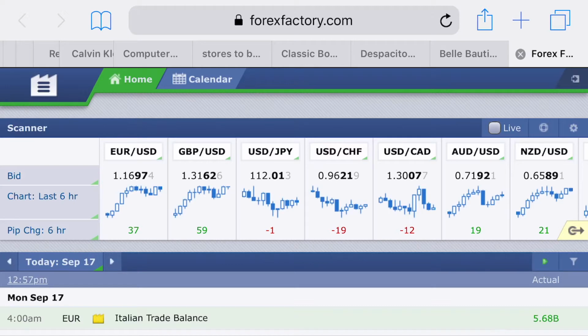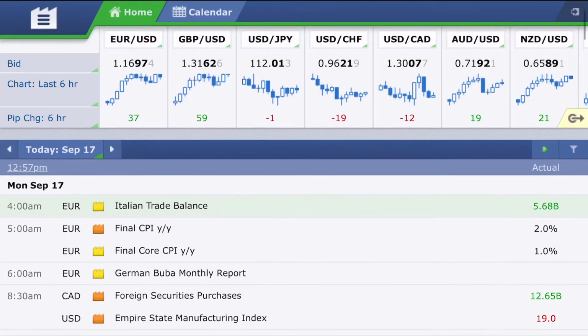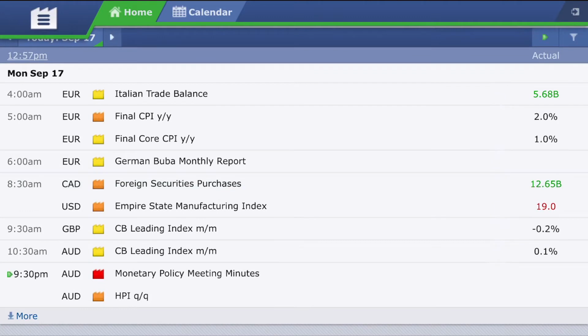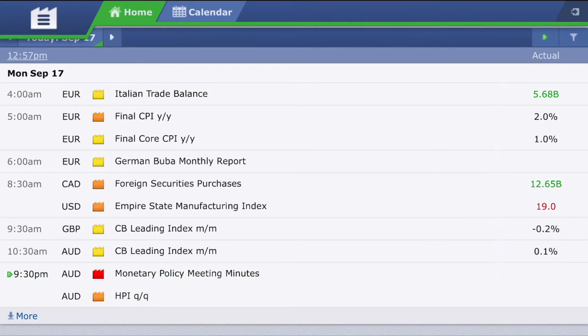So if you look at the top, forexfactory.com, that's the website I use. If you scroll down, you see that there's the date and pretty much you see the pair and whatever news is there. I don't really mind the yellow and orange folders. What we do worry about is the red folder, because the red folder is pretty much just letting you know that it's a very heavy news.